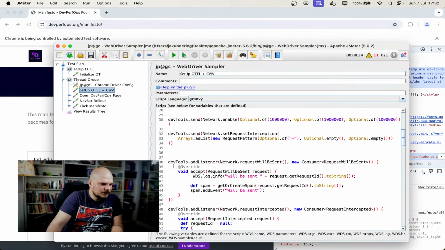This DevTools API also allows capturing the page events. I have dropped this idea because it had interrupted my network calls. Whenever the page event was triggered, it was detected by the network capture and produced some funny results in my OpenTelemetry.